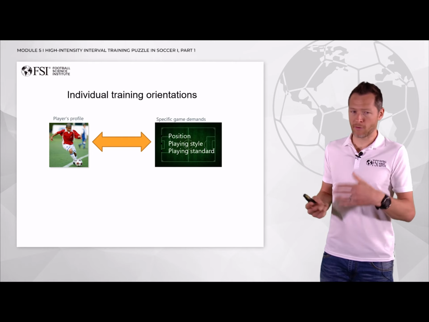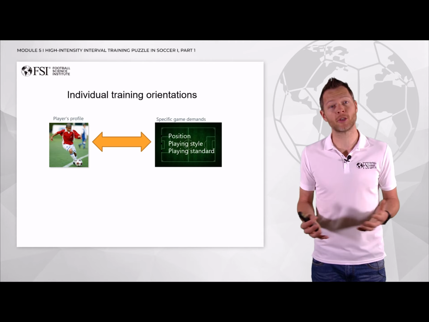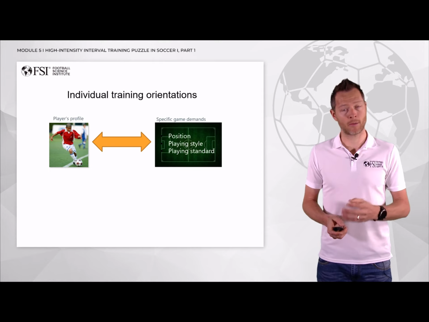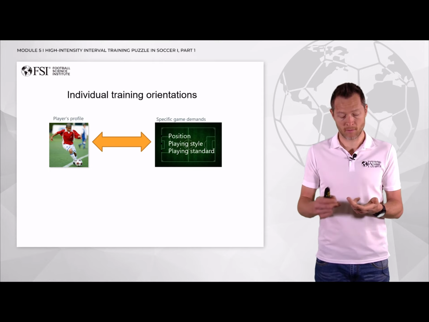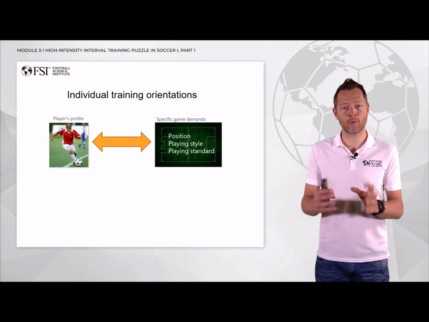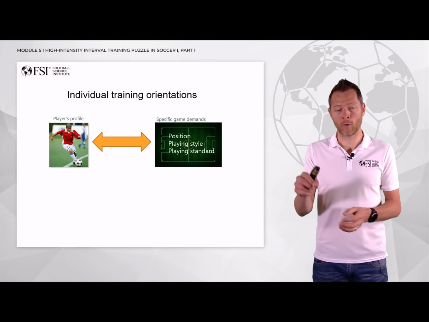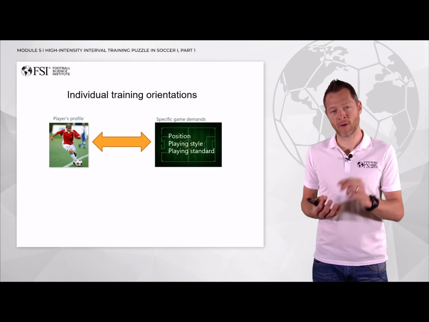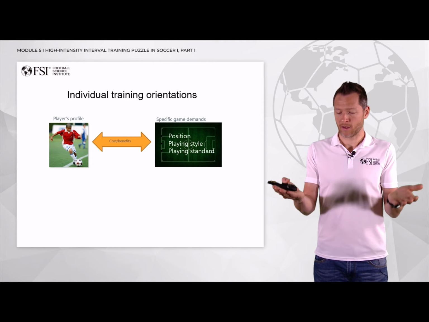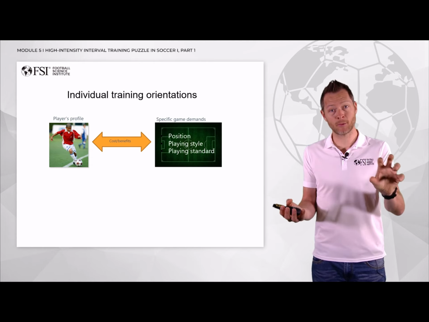So again, taking this a bit further in terms of individualizing the metabolic conditioning work, I'd like to look, on one side, at player profile in terms of physical output and physical qualities, but also, as we discussed, technical and tactical awareness, and put that in relation to his game demands. Game demands in terms of where he plays, in terms of position, playing style, and playing standard. And then we can have kind of a cost-benefit approach, thinking, okay, this player, that's what he is, what he can do at the moment.